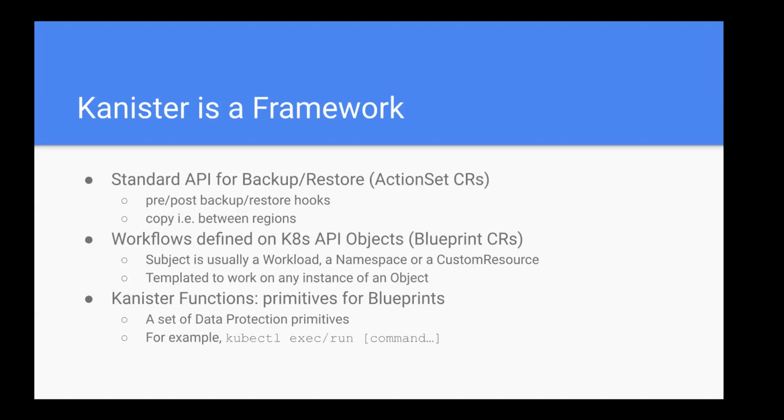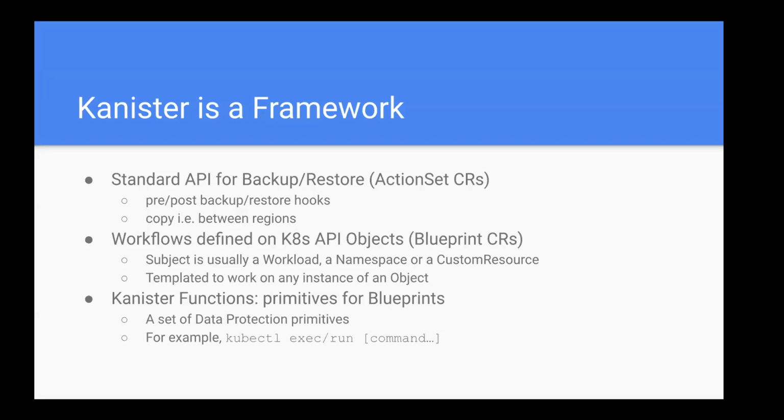What we do inside the blueprints is we actually use Go templating, so that you can, given an object, have different instances of an object be the subject for a blueprint, in a way that lets you write a blueprint once and then handle any instance of that type. So for example, if I have a standard definition in my company of what MongoDB looks like, I have a Helm chart that people commonly use, I can create a blueprint for that Helm chart, and then for any release of that Helm chart, I can use the same blueprint because I have access to templating.